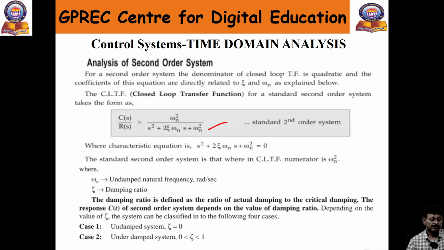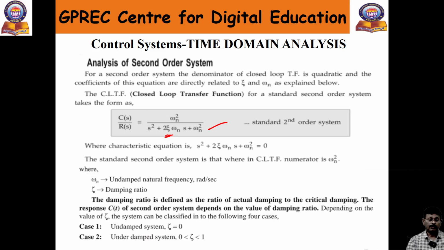Every system has a tendency to oppose the oscillating behavior of the system, which is called damping. This tendency controls the type of closed loop poles and hence the nature of the response. So depending upon the poles, the response of the system is different. The damping is measured by a factor called the damping ratio, zeta, of the system. The factor explains how much opposition the system offers to oscillations in the output.